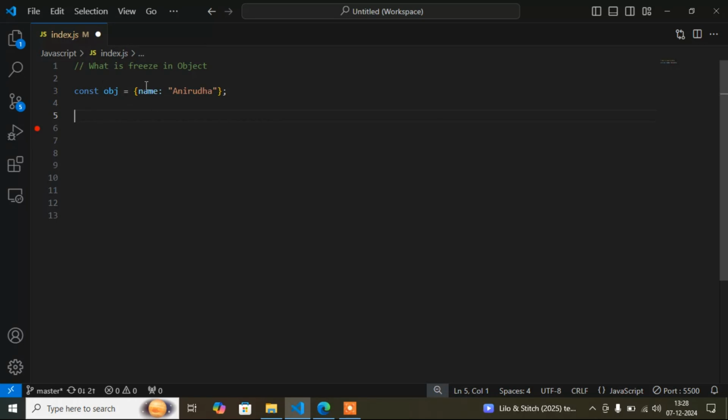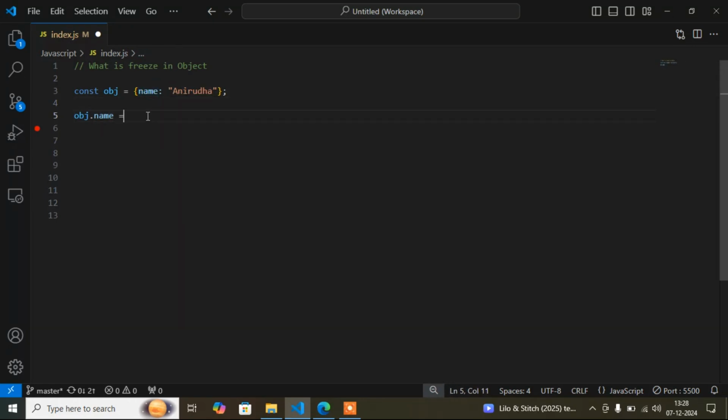First of all, you have to understand this name property. This obj variable is holding this name property and this value. So when I want to access it, first I have to access the variable obj, and then if I write the dot, you can see it shows the suggestion, the property name. So if I write obj.name, now I can access this value, because this variable is holding only this property and the value. So this is the syntax to access it.